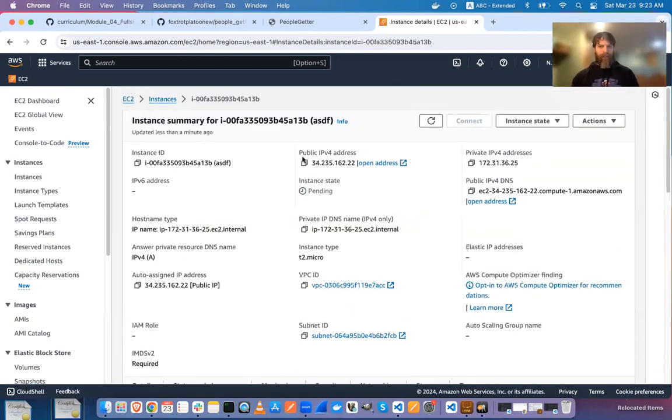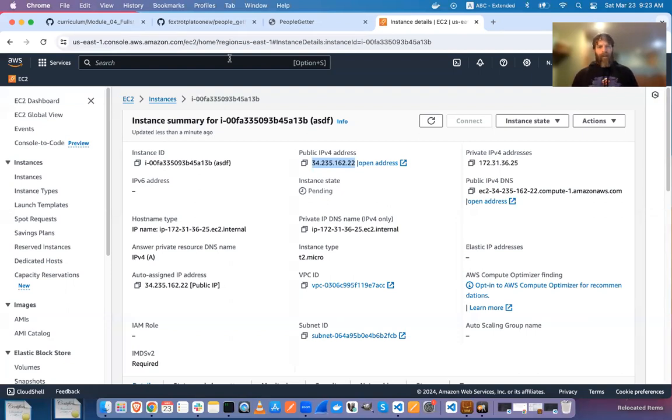Here are all the details. AWS has assigned my server a public IP address. So I should be able to copy this, paste it into my browser, and go there. Right now, my server isn't prepared to really handle that, but I can do that.